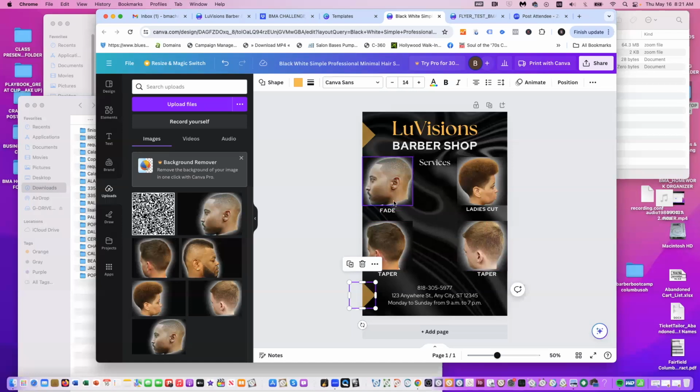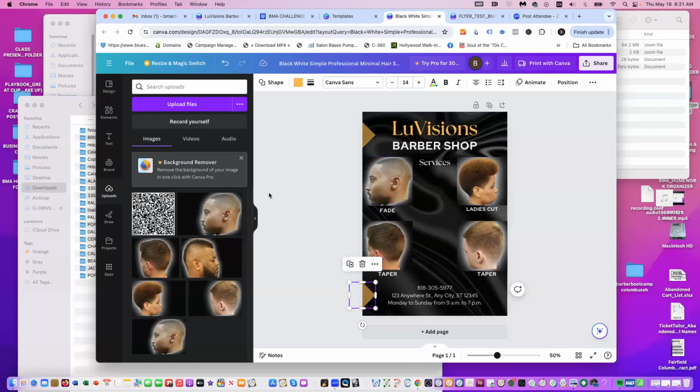But you know what? Before we do this, I'm going to put this QR code right here in this space. That way the code will be large enough that people can use it. You can turn this into a flyer if you like, and when it's a flyer, you can turn it into an actual physical flyer. We're going to use it as a digital flyer, but it can be used as both. And Canva even has a way for you to just buy it straight from them if you want to.